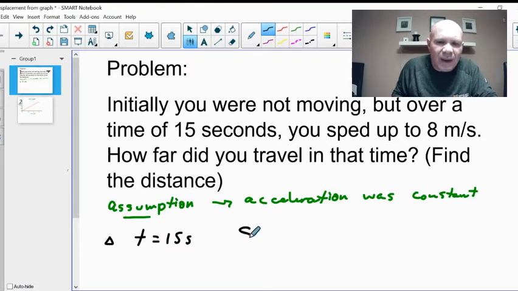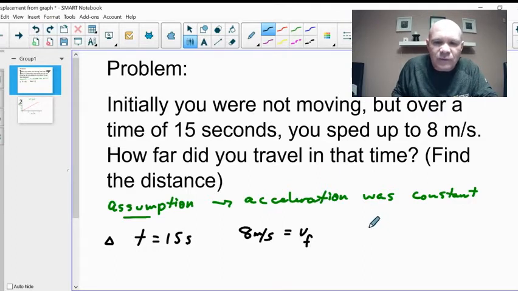We also have 8 meters per second. And what is that? Well, that is a velocity. It's our final velocity. Or technically it's a speed, because it didn't tell us what direction it's going. So I can't put the arrow over top, because it's not a velocity, it's only a speed.